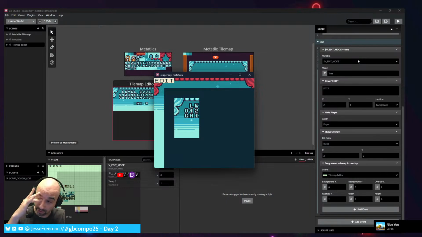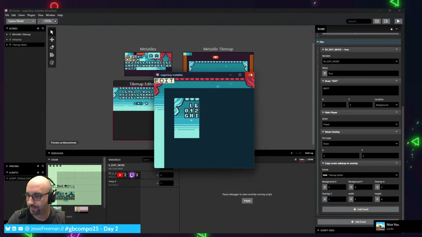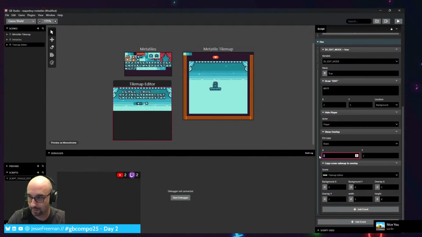Now, the real question is, can we make this negative or not? Perfect. All right, so we're going to do 0, and I'm trying to remember, how big is this map? I'm assuming this is in tiles.